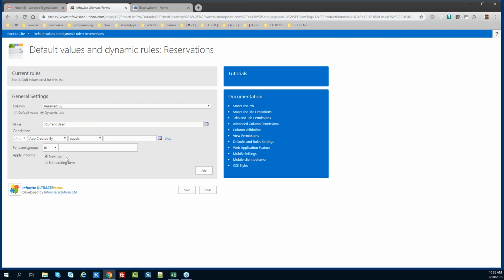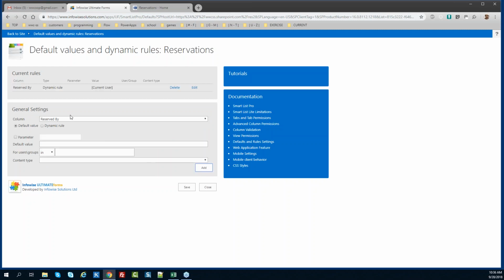And I need this to happen just on the new form. So the idea is it'll show whoever's creating the form, but if it needs to be overridden, they can do that too. We do want it to be flexible. Okay, so that's for that field. And then resource. I told you resource was going to be a system-driven field, and we're going to drive that through these default settings.